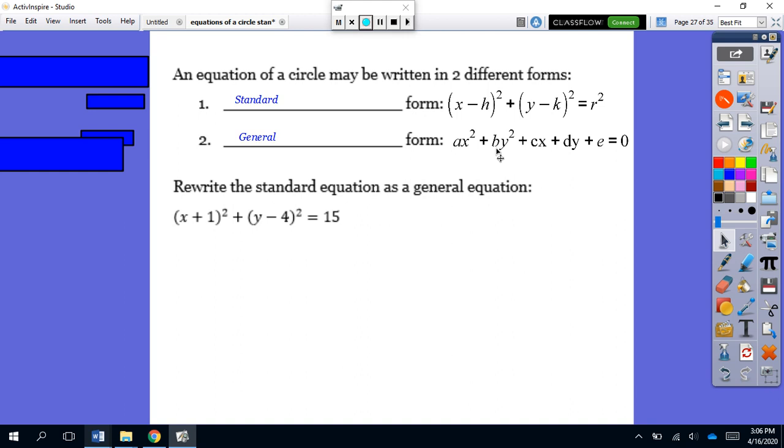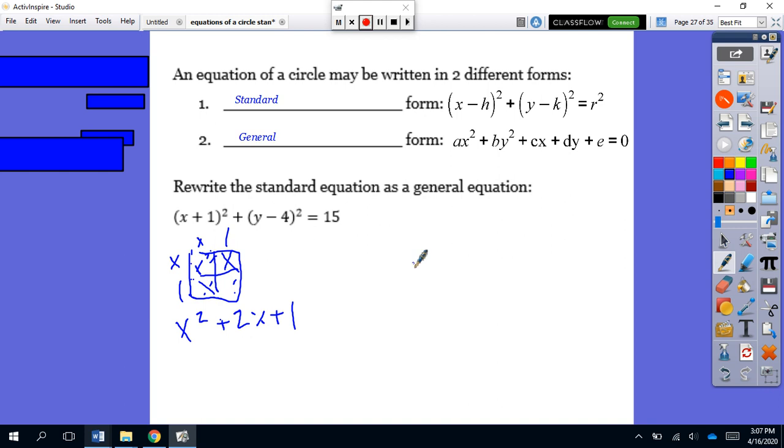Or I could, so let's do that. So (x plus 1) squared is the same as (x plus 1) times (x plus 1). So what is (x plus 1) times (x plus 1)? Well, we've learned that before. X squared, x times 1 is x, 1 times x, and 1. So this would be x squared plus, you got to add these, 2x plus 1.